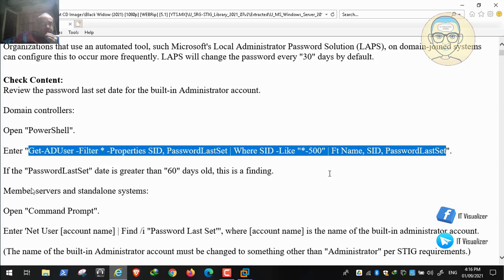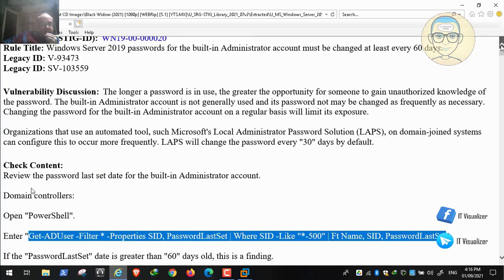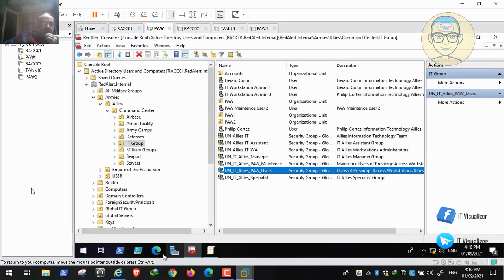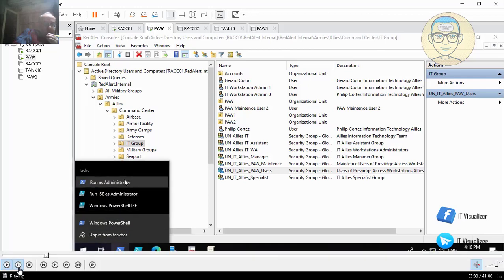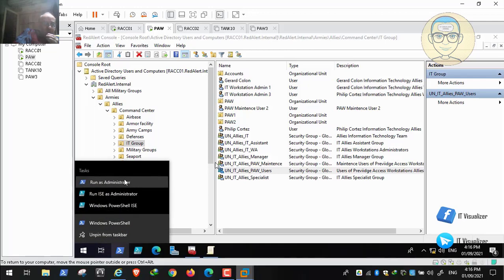is set, or it has been set at least from 60 days ago. So let's go here, for example, and run it. Here, by the way, you need to do one thing. We need to run this PowerShell command on the domain controller, because here we will need to secure the Windows server on the domain controller. So we should run this PowerShell command on the domain controller.